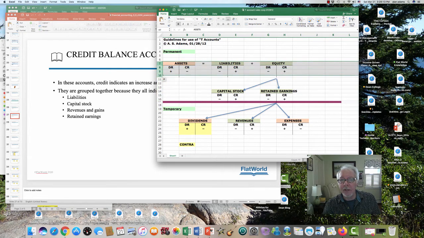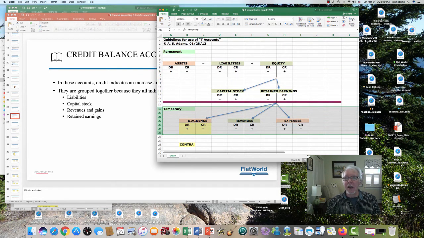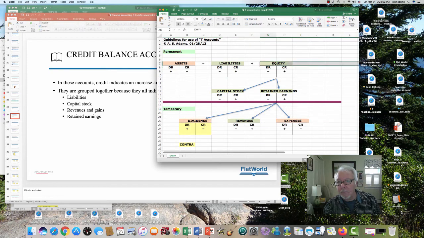Now all of these, ladies and gentlemen, are what I told you in my last lecture are permanent accounts. Okay, those are going to last. We're going to carry those from one period over to the next, year by year by year. In the meantime, we are a revenue and cost generating machine. We are a profit generating machine, and we need a really easy way to do that. So we create these temporary accounts. Those are accounts that we're going to use. They're utility accounts. We're going to use them for a year. Then we're going to shut them off, take everything that's in them, stick them back up here in equity, and start a fresh year. That's how to remember this.